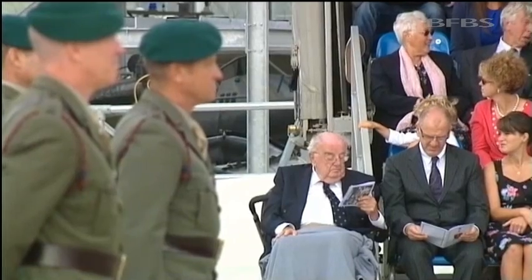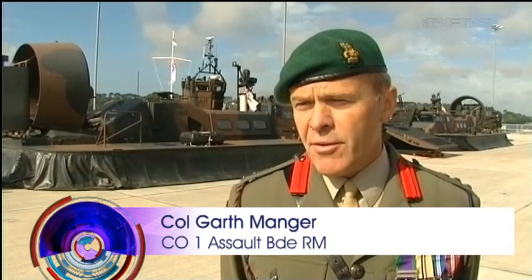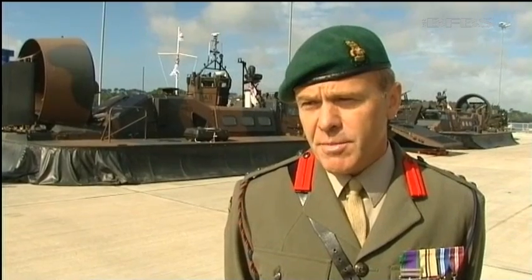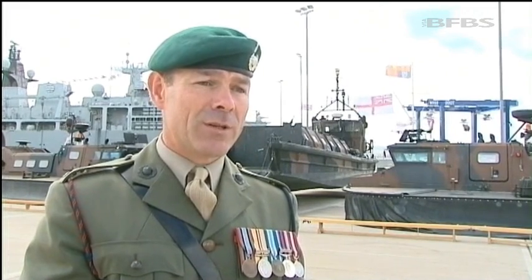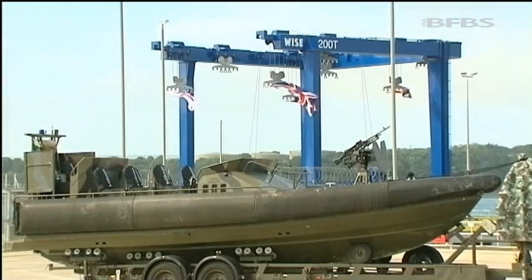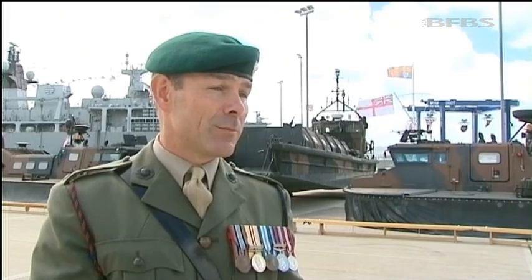base. We moved 10 Training Squadron down from Poole, families living in Poole. There's a dislocation area there, but over time people will understand that this is absolutely the right place for us to be. It means the guys can plan their futures because they know they're not shuttling between Plymouth and Poole. They're going to base most of their careers in one location, right next to where the amphibious ship's parked. So our liaison with them, which is who we work with when we go on operations, is fantastic. This just helps build those ties.